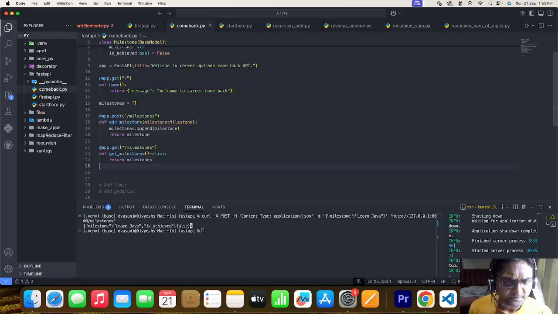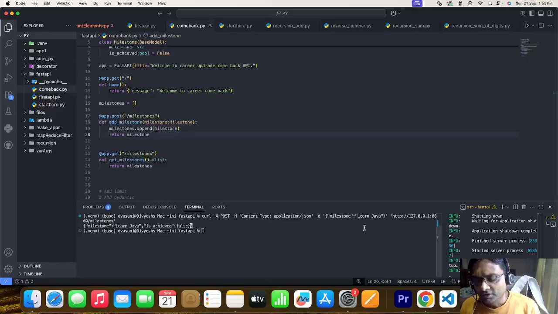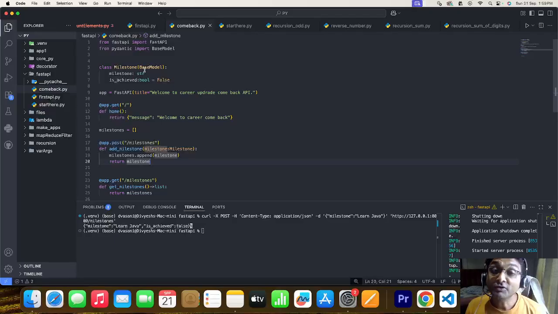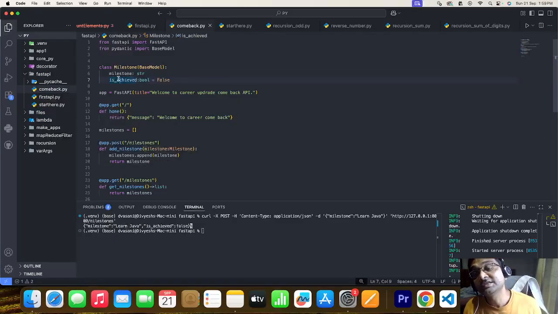Before we end it, let's finally tweak it. What I want to show you is how we can define the structure for the response of the API as well. This is very useful when you are ultimately creating applications or APIs for a front end application. If a mobile application or web application is calling this API, they would like to know what the response schema of the API is. For that, you can attach a specific schema or data model as a response schema.